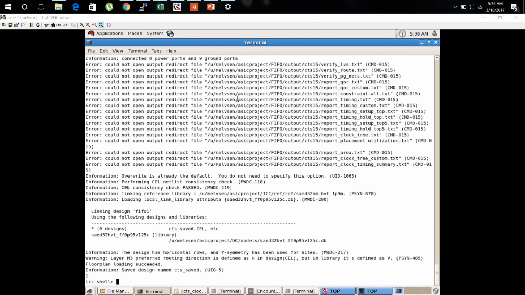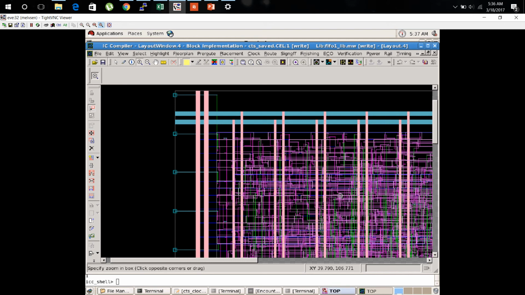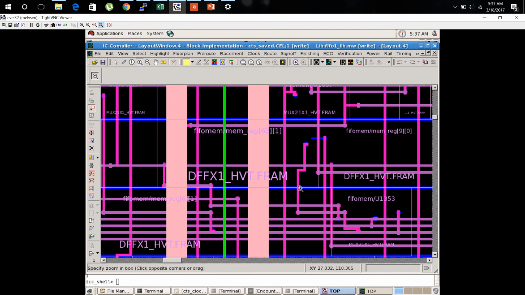Okay, so that Tcl file has run, so we are done with all the process and we have our chip as of now. It looks like nothing has changed, but that's not the case. When you zoom in, you can see all sorts of routings, all sorts of connections happening. I can zoom in and see the cells which are being interconnected to each other and to the power rails. So we get a clock tree synthesized and optimally routed design.